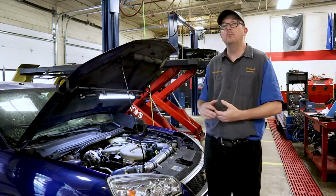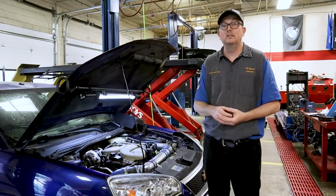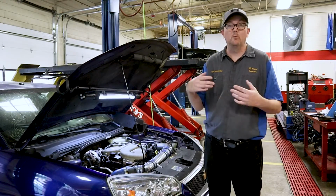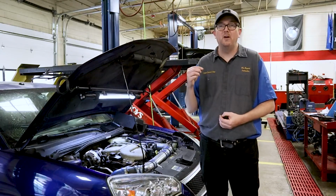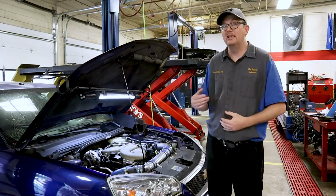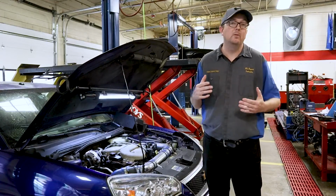So if you have this problem, you're going to get a check engine light. One of the other complaints is the remote start on this vehicle stopped working. It is one of the codes that will stop the car from the remote start operation, and you will get a very, very small amount of reduced power, just because this flap is not working like it's supposed to, and it's not operating the intake at the optimal length for the RPM range.